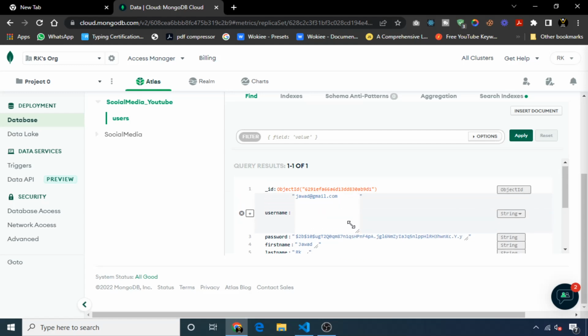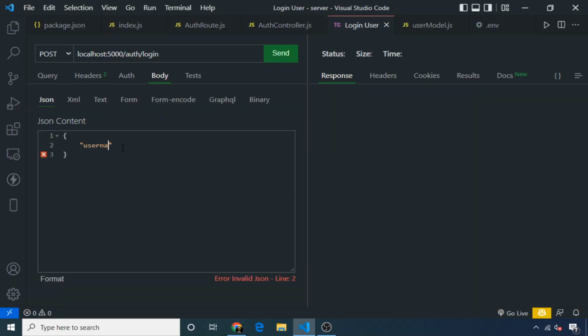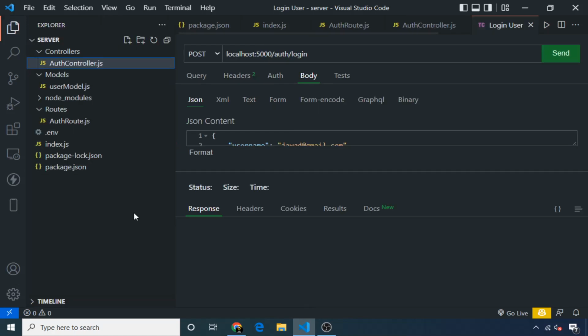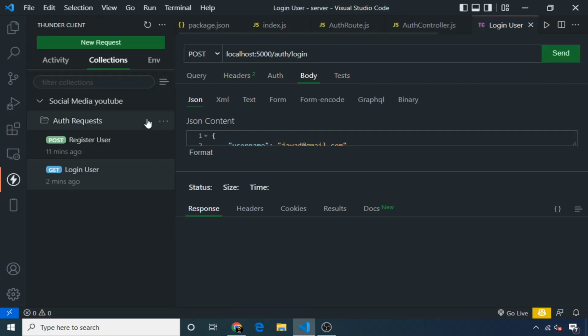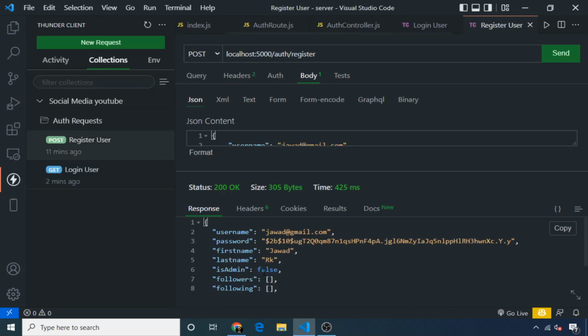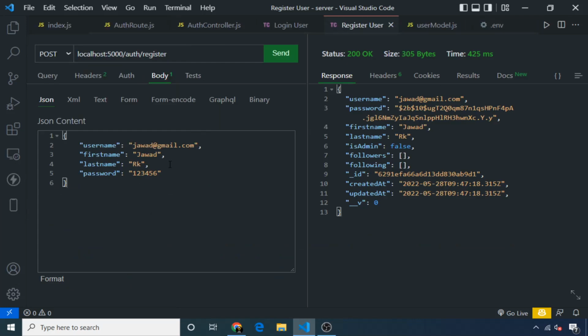I am just going to copy this, and here the username will be equal to javad@gmail.com, and the last one is the password, as we know that the password was only 123456, as I remember. Let's look at the earlier request again to double check. Okay, yeah, the password was 123456.